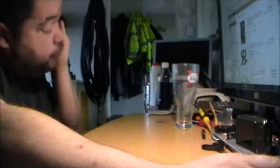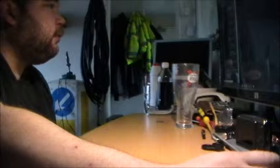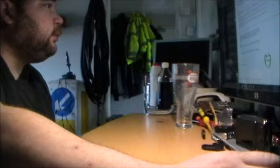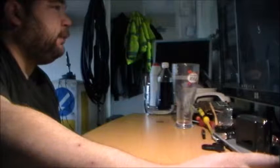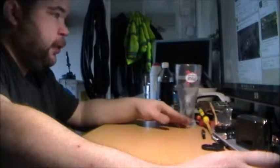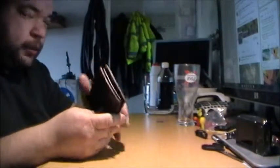Right, what I'm going to do is just quickly check my emails, make sure no one's messaged me in regards to the bikes I've got for sale. Private medical insurance. No, I don't want private medical insurance. It's meant to be in the spam folder. Right. Nope, absolutely nothing. Nothing of any use anyway, right. Scroll that back up. Anywhere else I need to check before I disappear? Nope. I need my wallet. There's not a lot in my wallet, but I still need it.